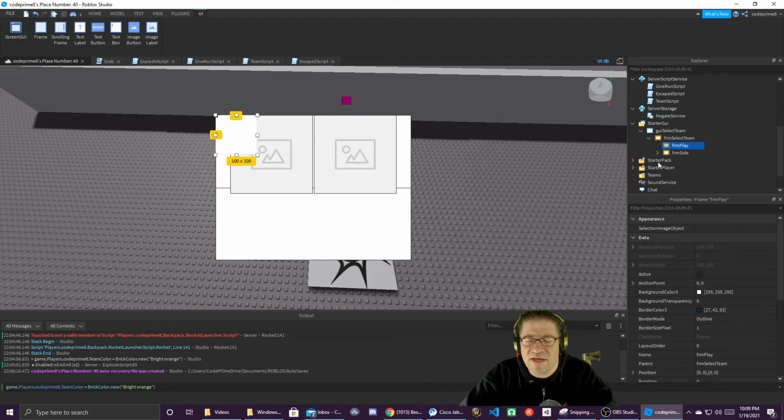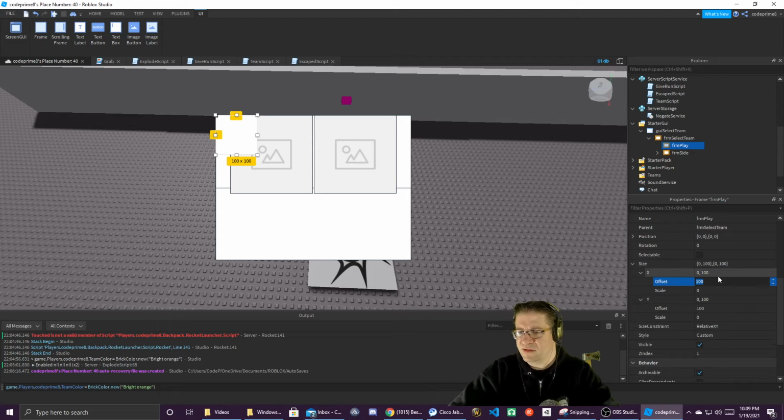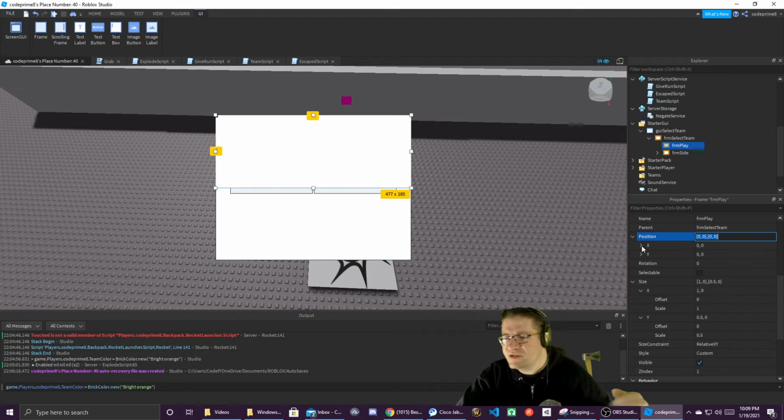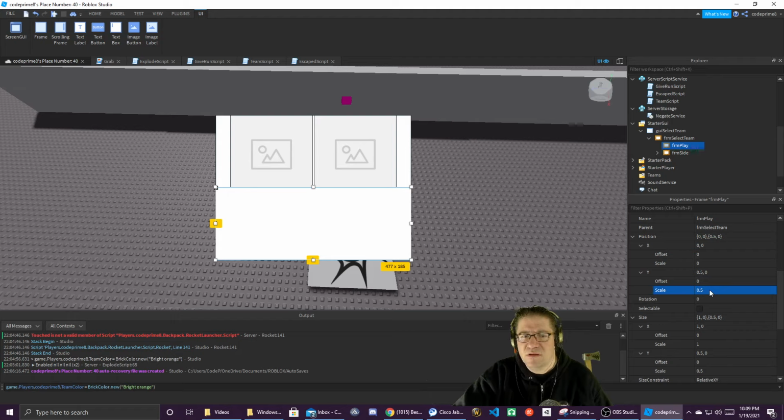The play right here, same thing. We want this to be the size, the 0. The scale on the x-axis is going to be 1, and the offset's going to be 0. Scale on the y-axis is 0.5. But for this one, we're going to change that position. The position is going to be 0.5 down to the bottom. So this is the frame down here.